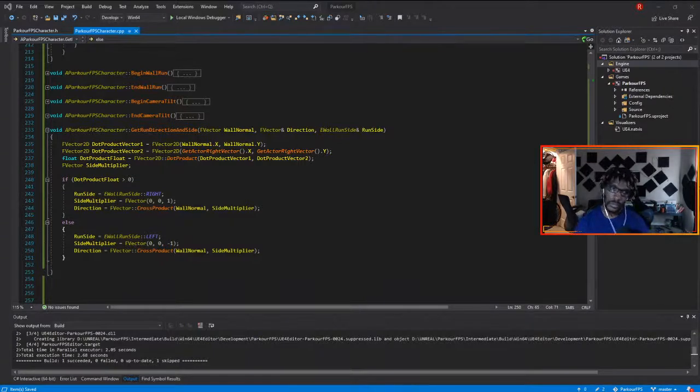So we need to return some stuff. So click over here on the function and add two outputs. One of them is going to be called direction, and one of them is the side. And the direction is a vector. The side is an E wall run side.